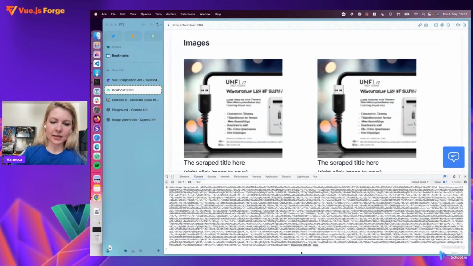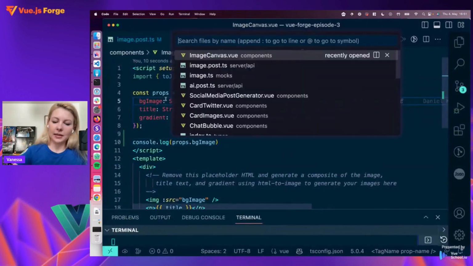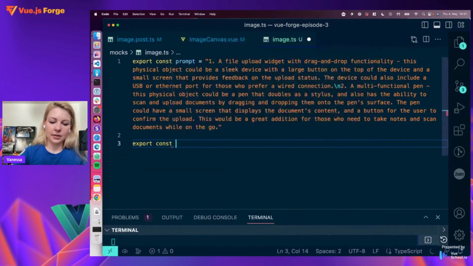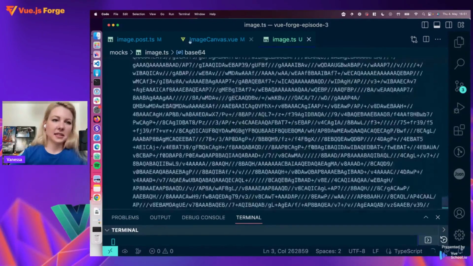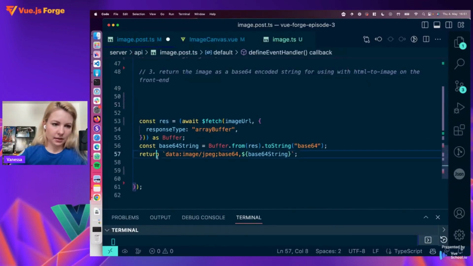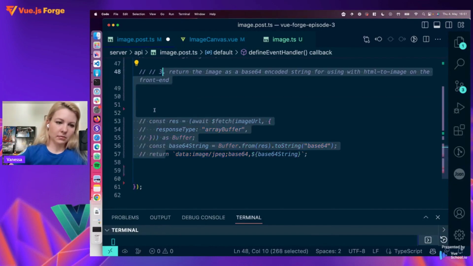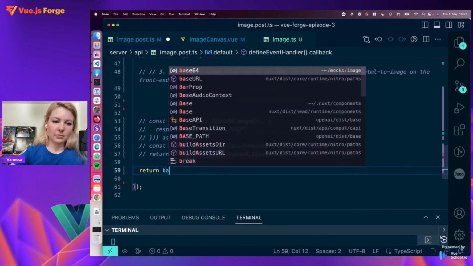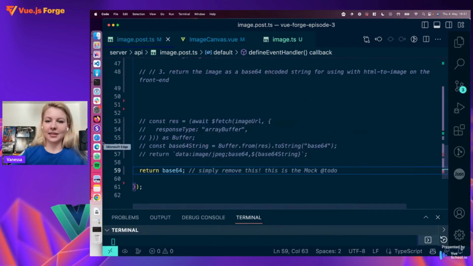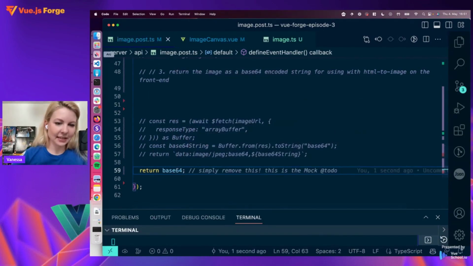And I now have them here, and I can click copy on this one, and I go back to my mocks file, and I export const base64, the string, paste it in, go to my image.post, and here I do the same. I comment that out and return base64. Yes, thank you, Copilot. Remove this later again.